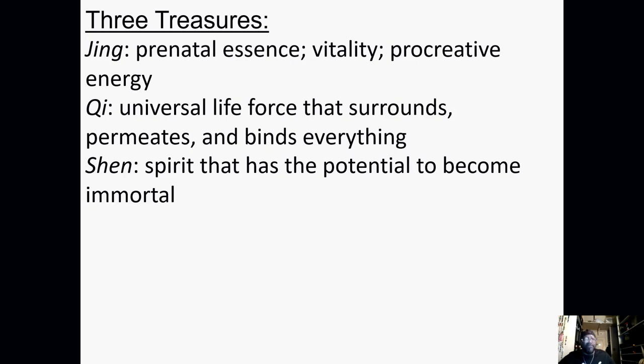This is the energy in which, once you master these three cycles, or three treasures, the lower Dantian, the mid Dantian, and the upper Dantian, which is called the upper room, this is your personal heaven. Once you master it, this is when you can develop the golden dragon body, which becomes the immortal body. This is the halo that is shown on those who become immortal and have life after death. They have their consciousness with them from their last previous life or lives, which is their connection to what is called the oversoul. Alright?